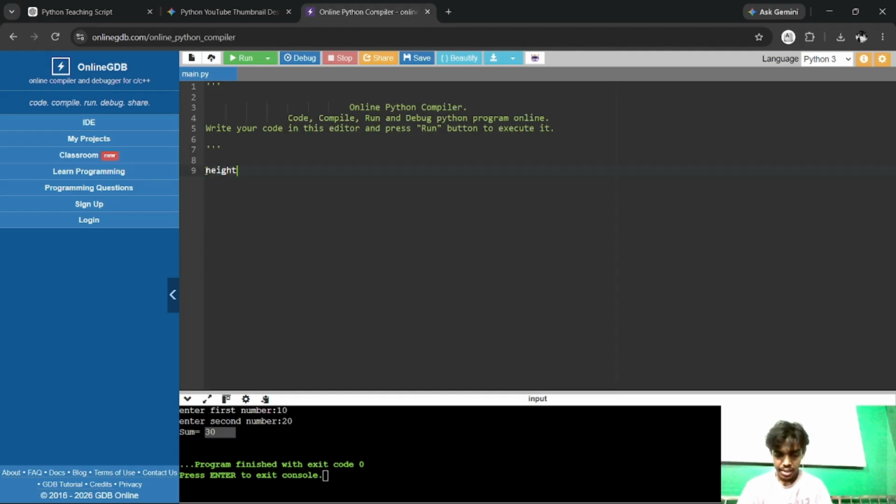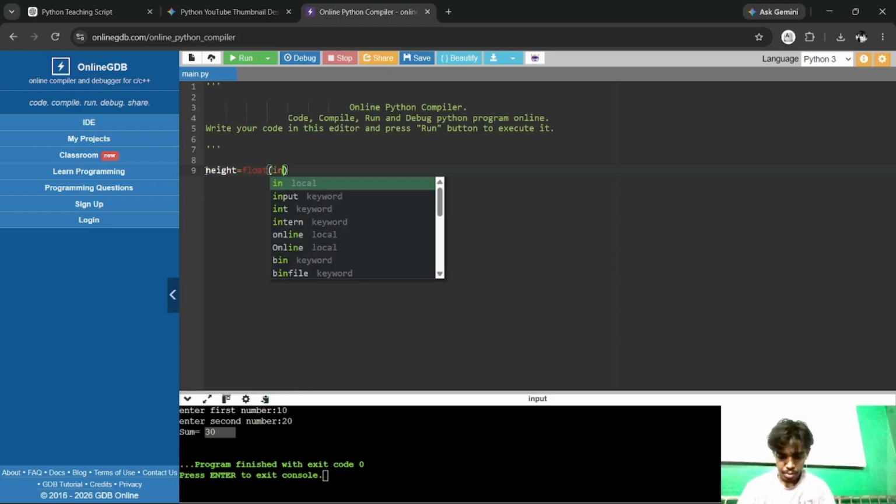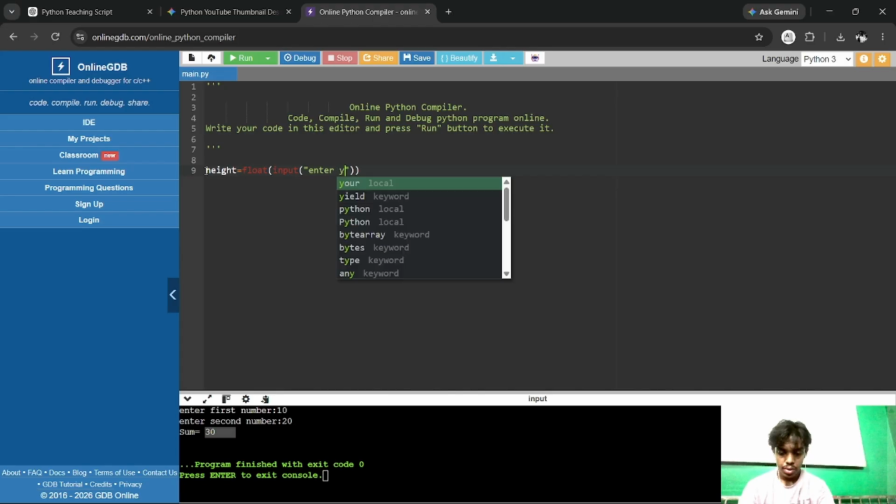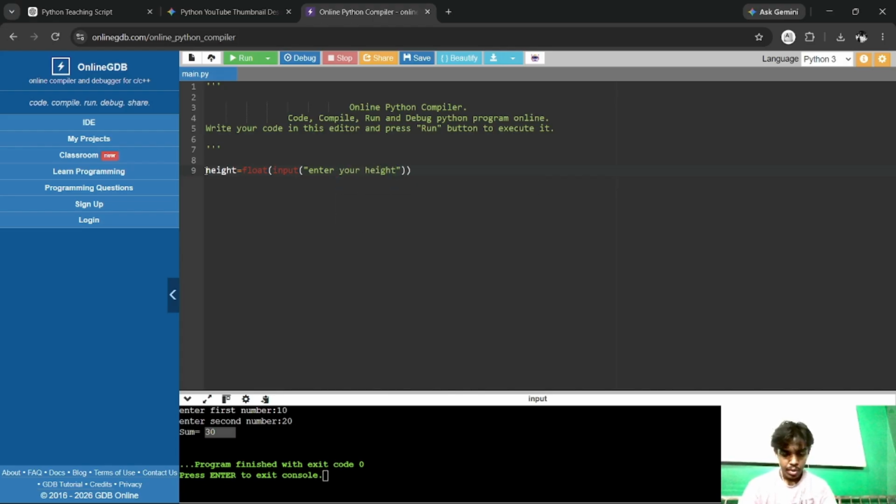Let's take height equals to float. Then we'll write input. We will have to write input everywhere because we need to take the input, then it will convert the input type into float. We can't miss the input here. Then enter your height, then print the height.